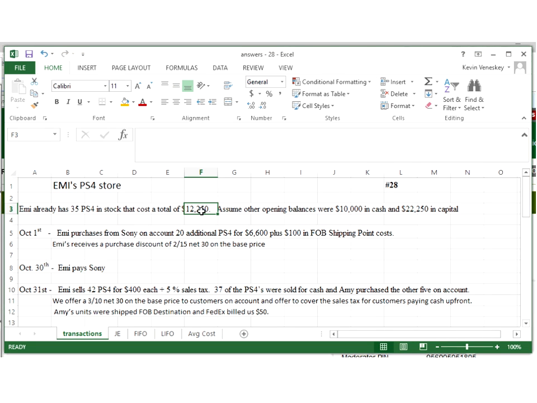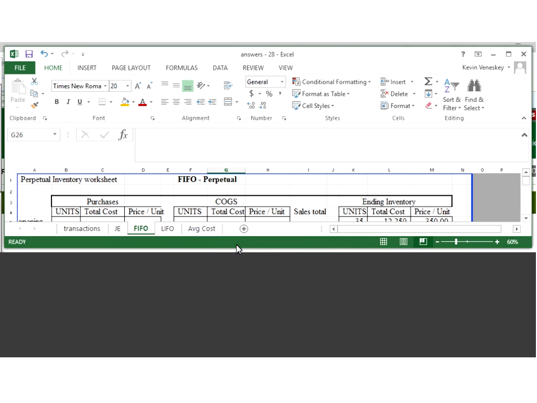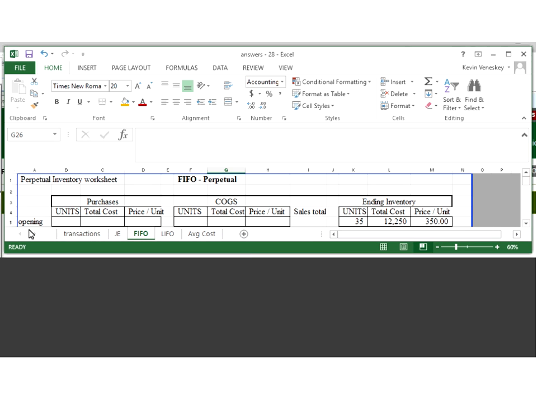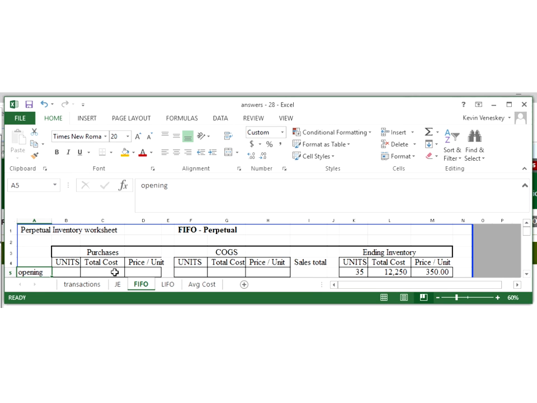Now, in my first inventory sheet for when I'm doing this via FIFO, I have some beginning inventory already. So I need to show that on my very upfront ending inventory. As you can see here in the opening of my FIFO for this example, I didn't have a purchase at this point. This was stuff that I had already purchased a while back, so it was already recorded. So my opening inventory was 35 units with a cost of $12,250. Therefore, the average cost shows $350.